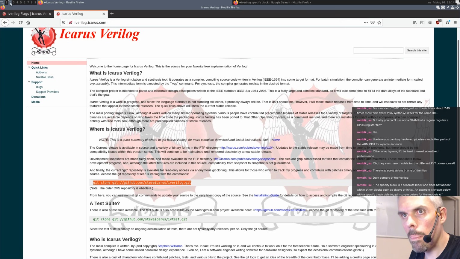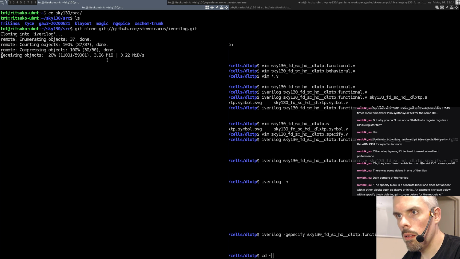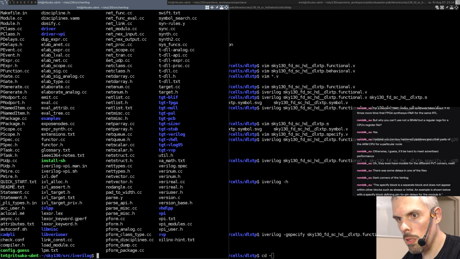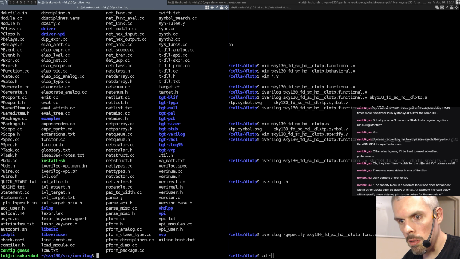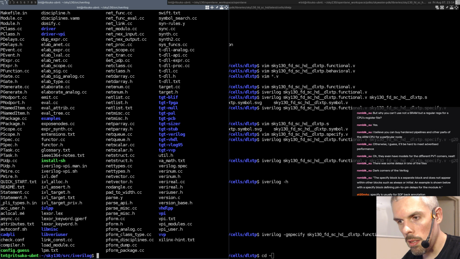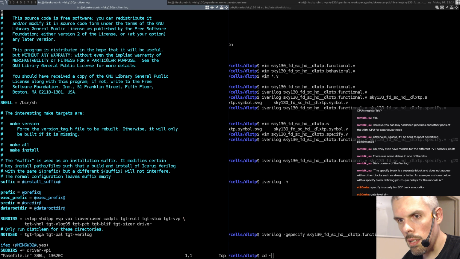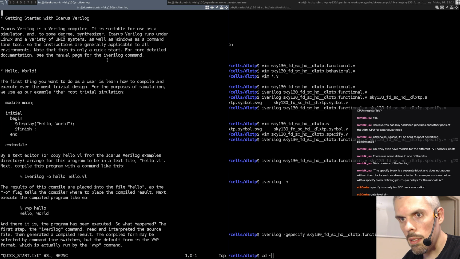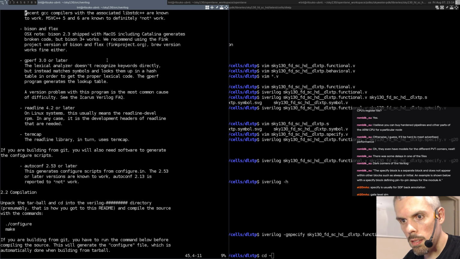Hmm. Let's see if we can... iVerilog should be fairly quick to build. I'm really curious if those models are actually usable, because I thought they weren't. Oh crap! How do you build iVerilog? What now? Wait.